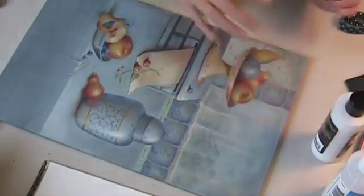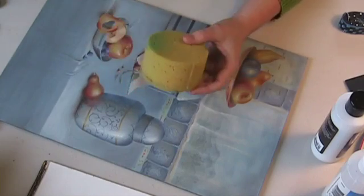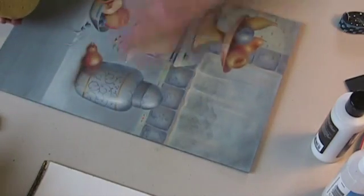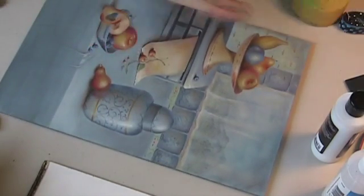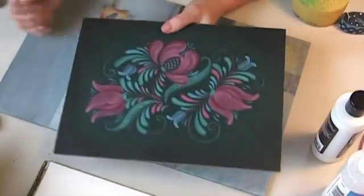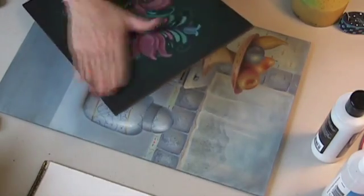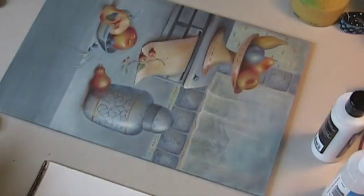You can use your varnish sponge wet or dry. Wet, in the case of using the Jansen varnish, might be a smart idea. You want to give yourself some space. Make sure you don't have any debris on here. I'm noticing that on another piece that I have, this was another practice board, I very obviously have some glaze on here, but in one of these corners, I have little bits of lint and fluff. It really behooves you to wipe all that stuff off before you start.